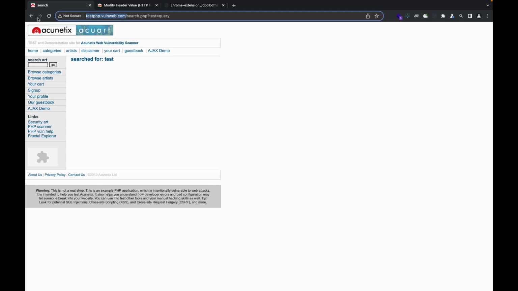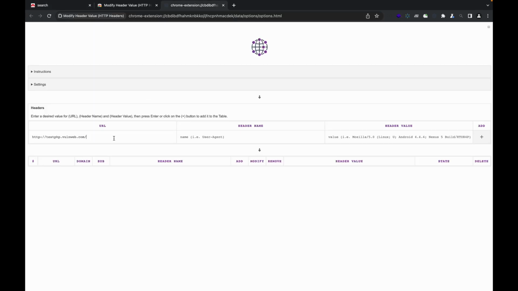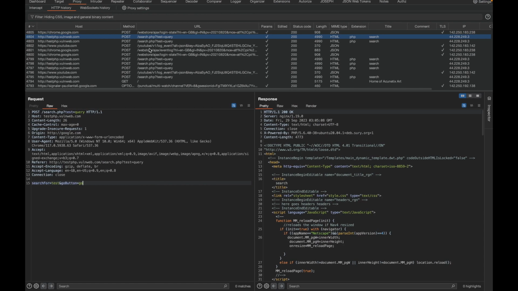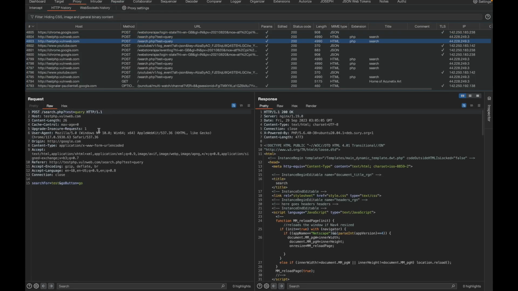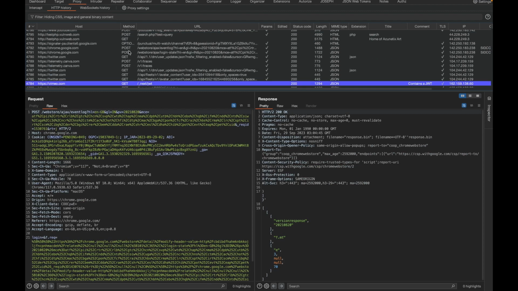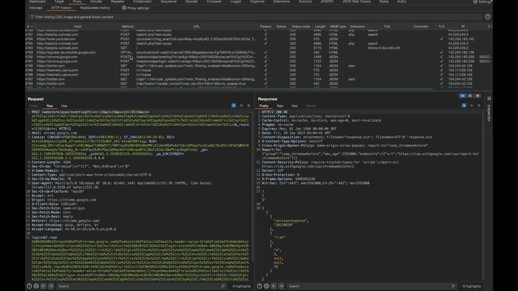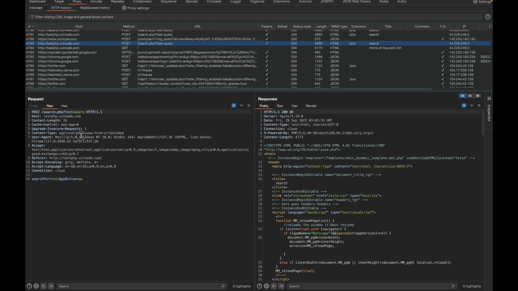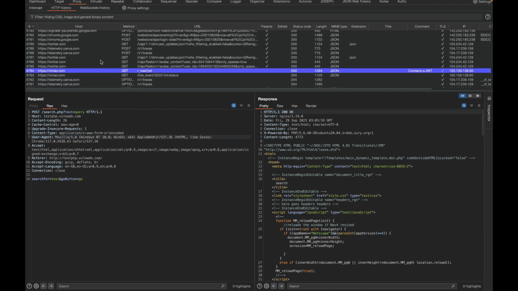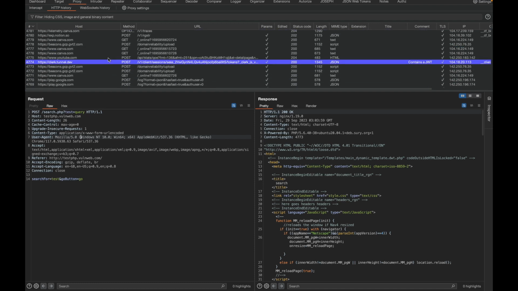Copy the parent domain and the request header which you want to modify or delete. So let's assume that you're trying to modify the Origin header. Let's take it as an example.